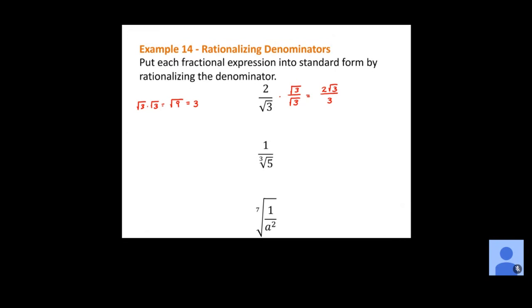And that's all there is to that process. So whenever you're asked to rationalize, that's what we're going to do. That's because it's a square root. You're going to see on the next two problems, we might have to do something a little different to get rid of the radical in the denominator. But for square roots, that's all we're going to do. Any questions on that one?